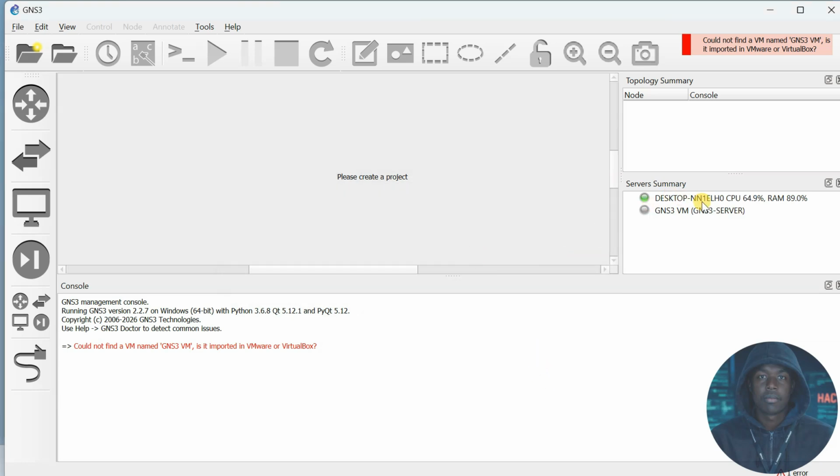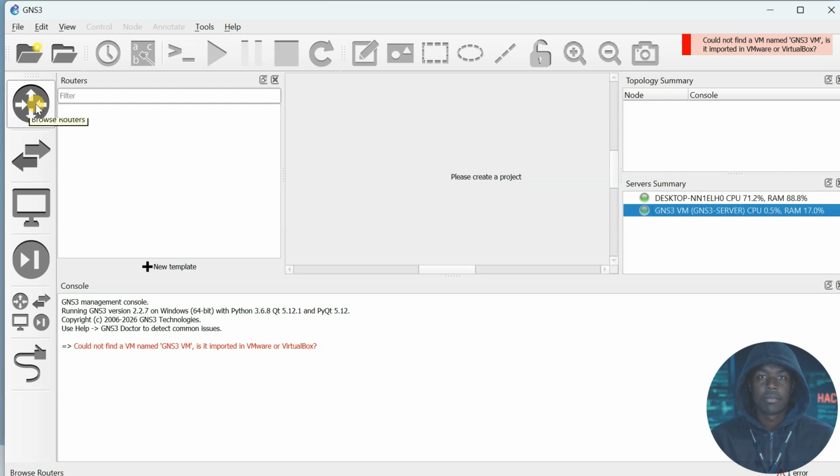Now you wait for the GNS3 server to connect. Right now the desktop is counting on the RAM. Now wait for GNS3 to connect, just a few minutes. Yeah, now it is connected. If it's not going to connect, you are going to have an error. So make sure both are connected and running, and make sure the RAM is counting. Then after that, you can now import.